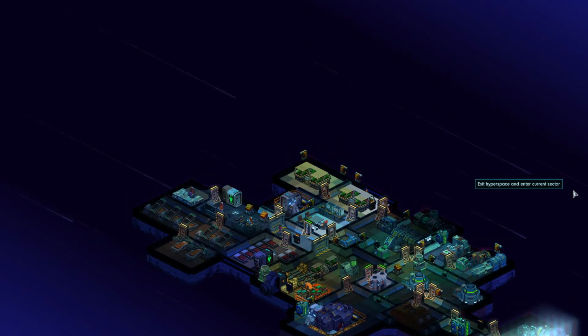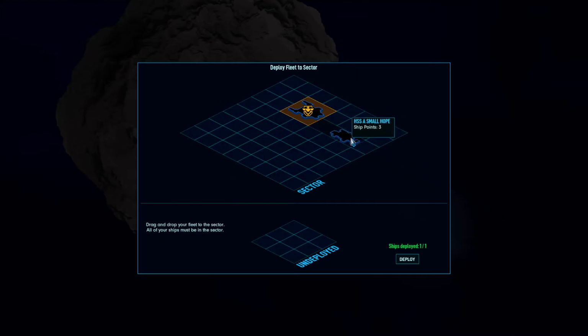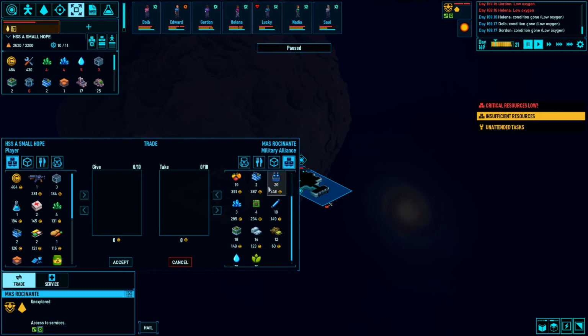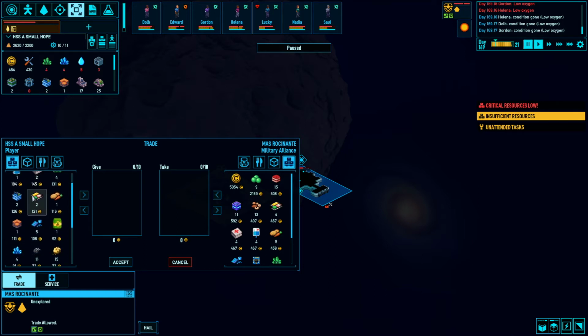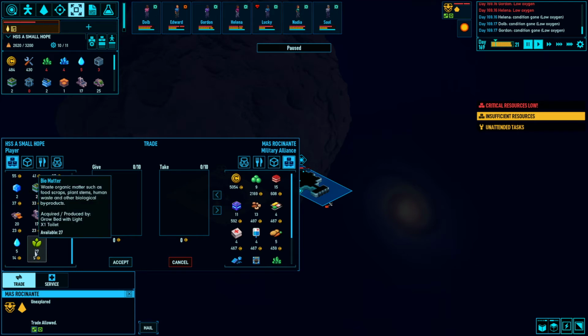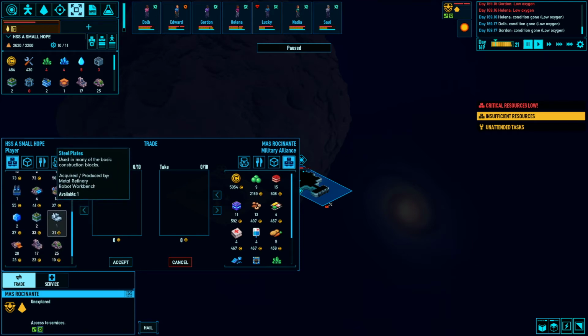Well, we could probably buy some ice, though, from the military line ship here. Let's see what they got for us, if anything. This is the Rocinante, who we traded with before. They have some water, but no ice. They have 5,000 credits. Could we borrow some? Can we take out, like, a low-interest loan? Can we sell them some scrap just to make our time here productive?